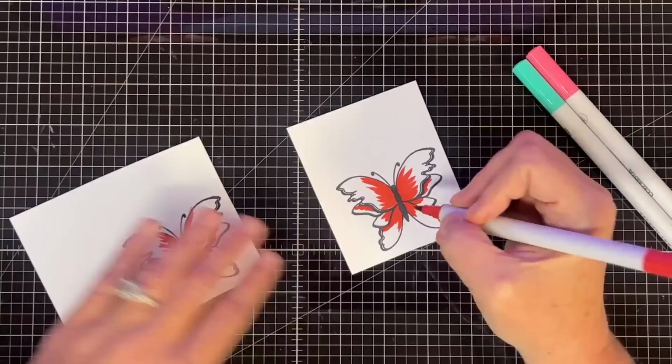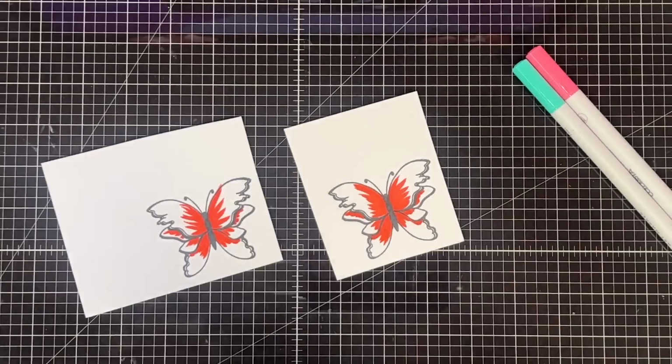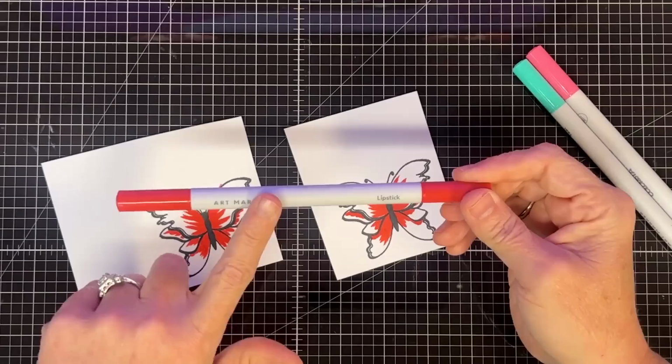Also, I know that butterfly wings would mimic each other. I'm not really trying to make them look exactly alike, just trying to get kind of close. All right, so this color, if you have this same set, these are the rich shades. This one is called Lipstick. Love this red, by the way. It's a really good one.